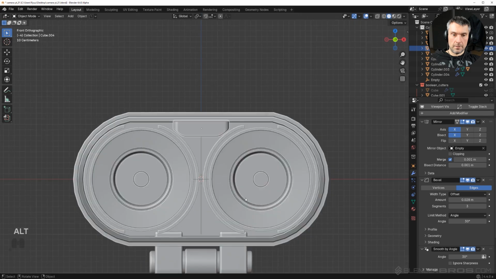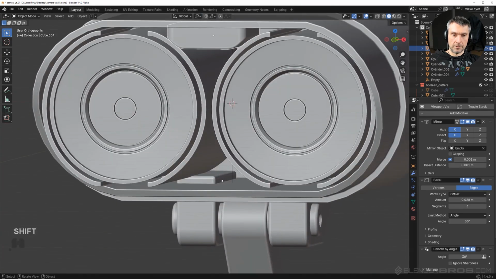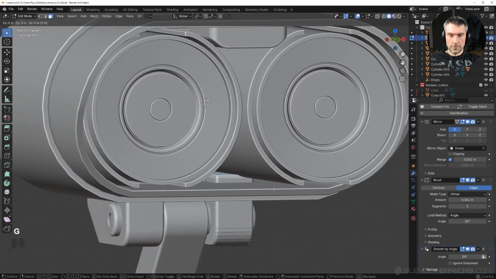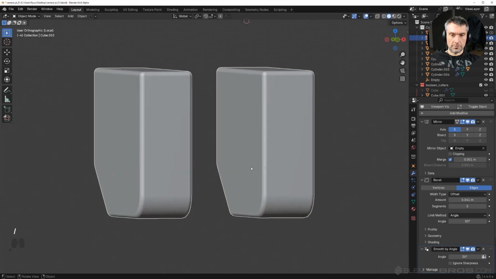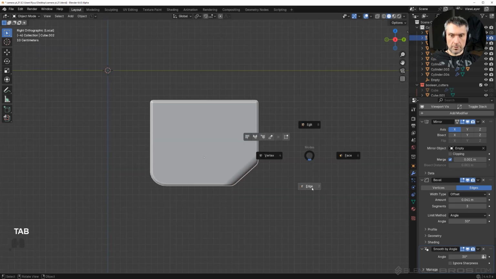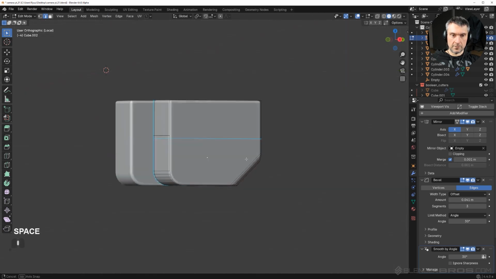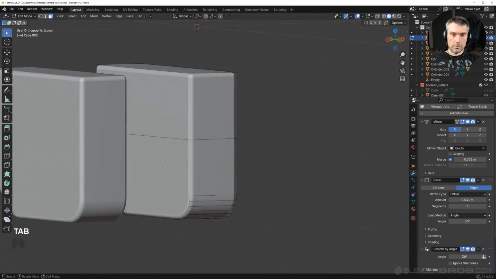And a similar element could be at the bottom, or at the bottom we could have something else, something different. For example, what we could do is grab these faces, move them in like this, and let's just go to local view. I want to show you something. Let's go to edge mode, press K for knife, and we're going to slice it here. Click, press A, go all the way here, and before you click, press C to cut through, click and space. It's going to cut through your mesh like this, okay? And what we want to do is grab this face.